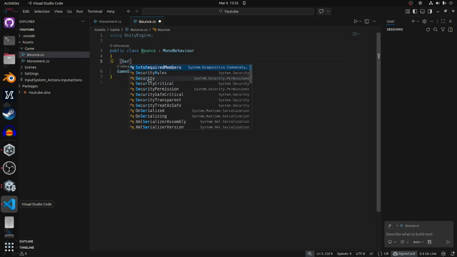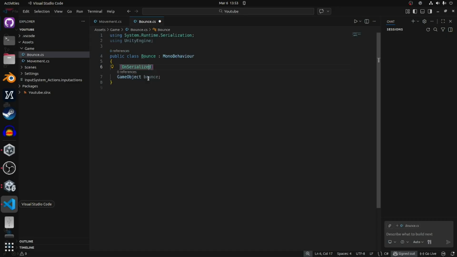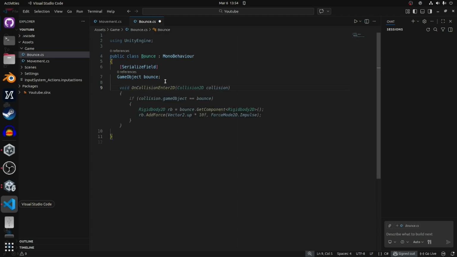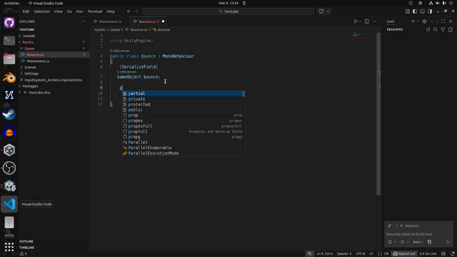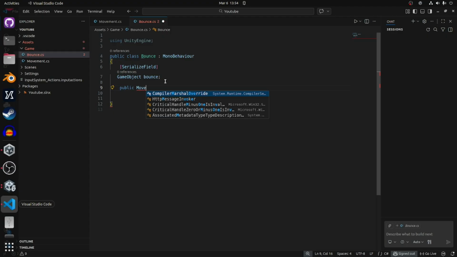I'm going to make a SerializeField. I'm going to let that auto-serialize hit just because it's a little easier for me to spell serialized that way. And so we have that game object there. And we really need a reference to the player. And to get that reference, I'm going to say, hey, public, and I'm going to call the Movement, and I'm going to call that one player.